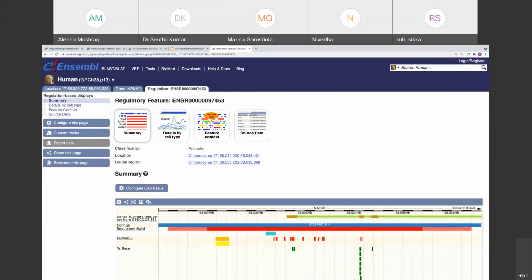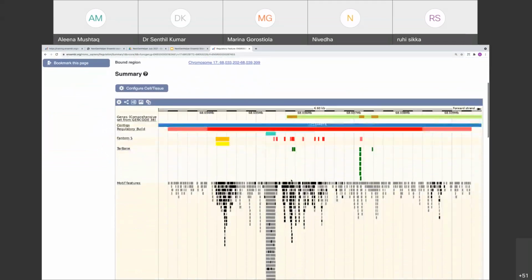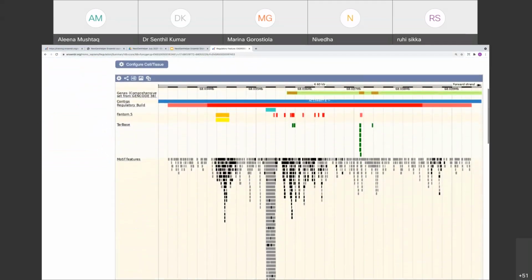Similar to other pages, we have the options to configure this page, add custom tracks, share this page, or bookmark this page as well. If I scroll down, now we have the graphical representation of this promoter.